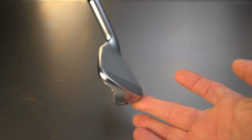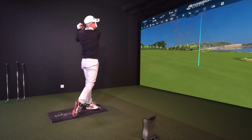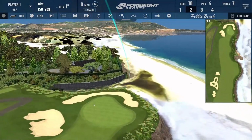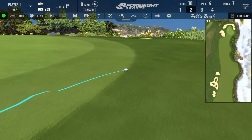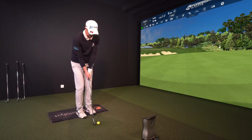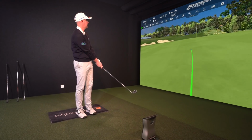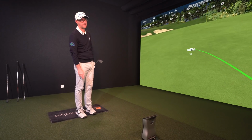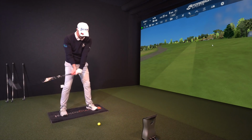Right, 196, it's going to have to be smashed. Oh, I've not drawn it. Please carry. It has done. Oh, get on the green. What did that carry? Yeah, 186. 18 yards, little 7 iron run. A weak little 7 iron run. Again, I'm going to hit a 5 iron up here, then should have a shorter iron into this green.